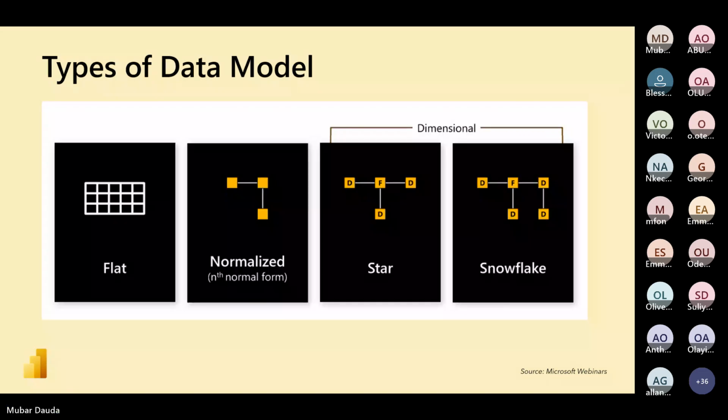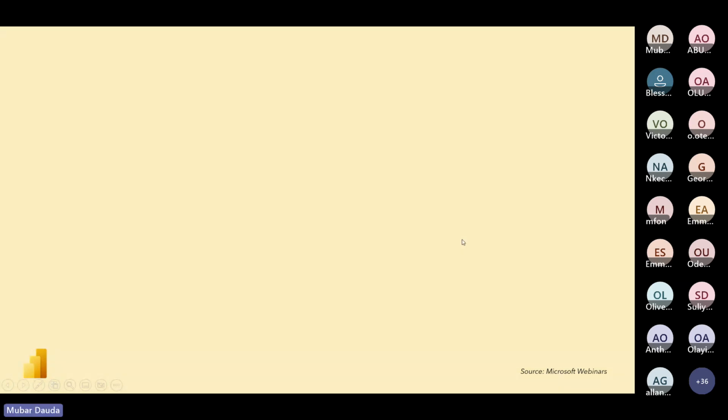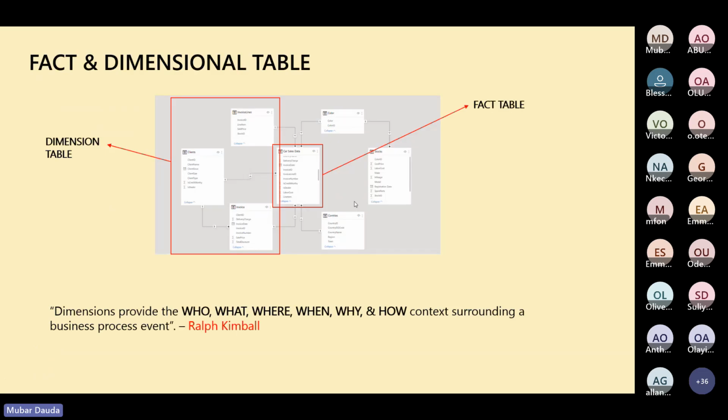So the next one we have is different types of data model. We have three types of normal data model. You see this flat file is the normal data that you have right from the start. So the three are: normalized form, a star schema, and a snowflake schema. A star schema is the accurate one that is generally acceptable for data modeling in Power BI, which is this. Everything you see here is what we call a star schema. It means there will only be a fact table and dimension tables connected to it.